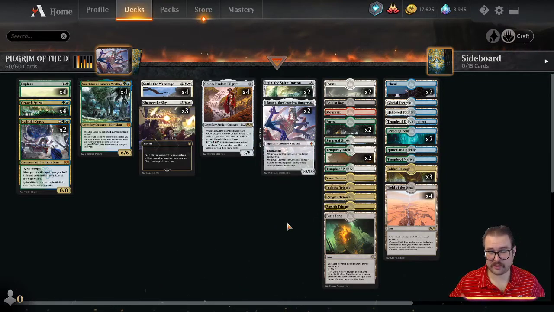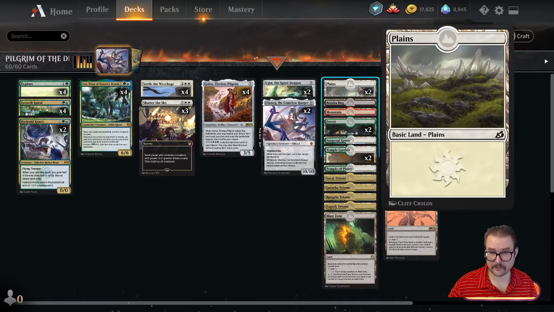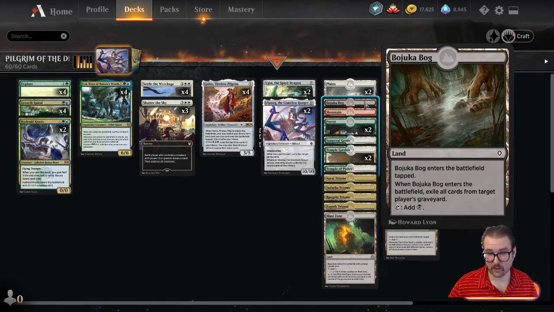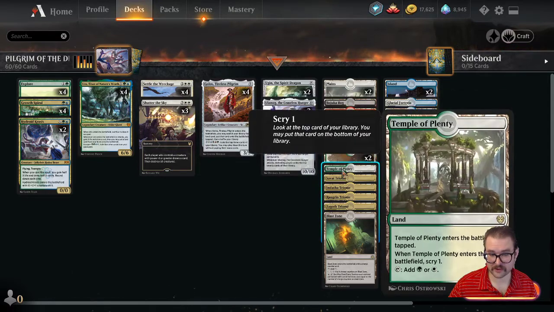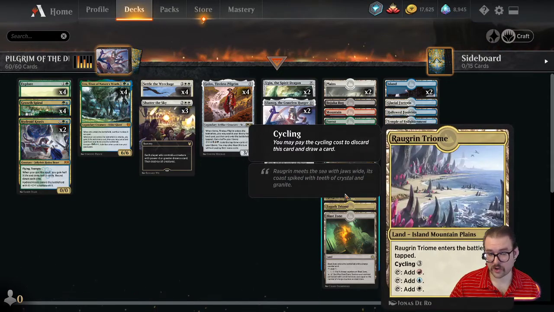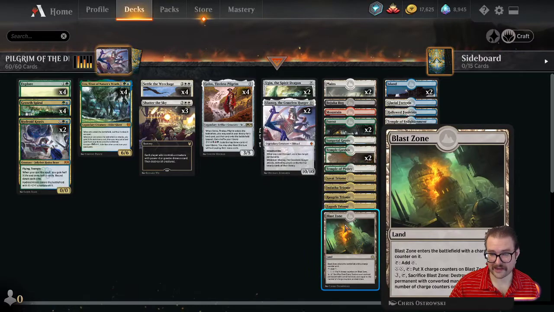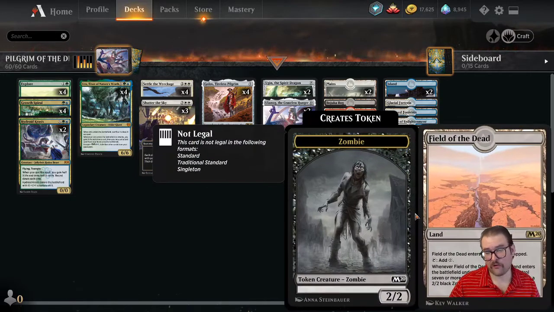And then normally we wouldn't be so concerned about the mana base, but obviously this is a special deck, so we're going to go ahead and talk about the mana base first before we talk about the actual deck itself. We're running 2 copies of Plains, 1 Bojuka Bog, 1 Mountain, 2 Forest, 1 Sunpetal Grove, 2 Temple Gardens, 1 Temple of Plenty, 1 Savai Triome, 1 Indatha Triome, 1 Raugrin Triome, 1 Zagoth Triome, 1 Blast Zone, 2 Islands, 1 Glacial Fortress, 1 Hallowed Fountain, 1 Temple of Enlightenment, 2 Breeding Pools, 1 Hinterland Harbor, 1 Temple of Mystery, 3 Fabled Passage, and then finally 4 Field of the Dead.